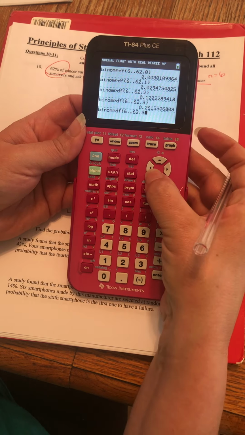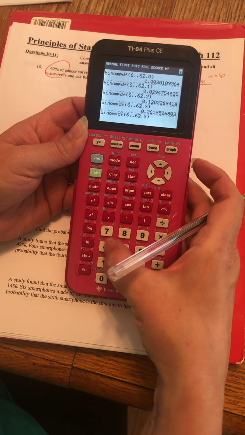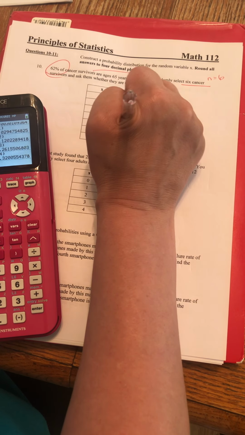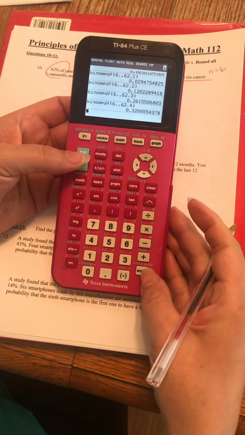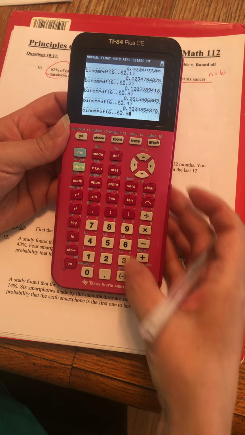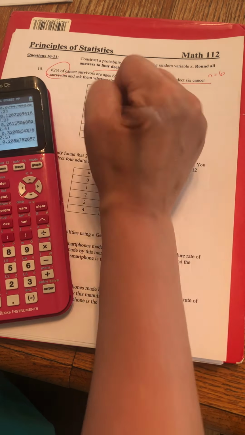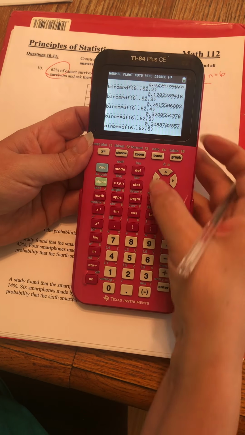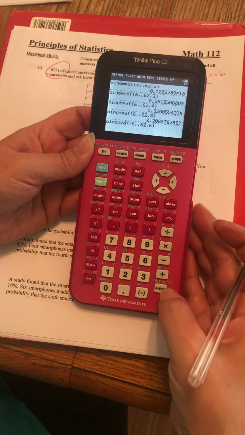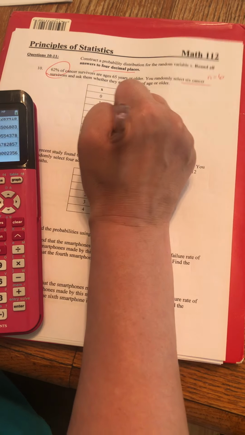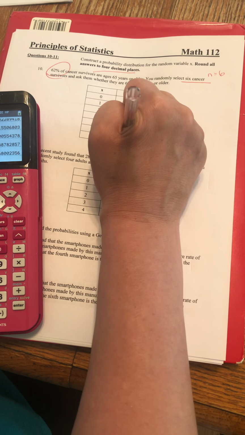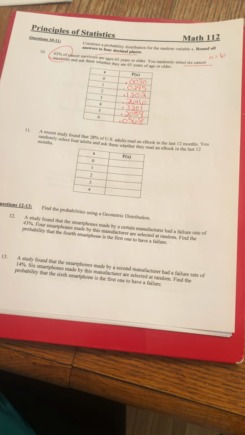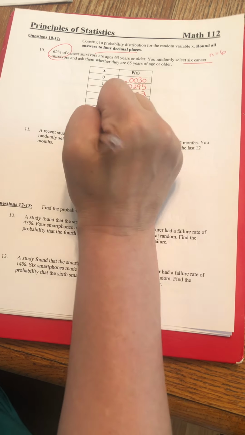Hit second enter, change the 3 to a 4, you get 0.3201. Hit second enter, change the 4 to a 5, 0.2089, and hit second enter and change the 5 to a 6, and you get 0.0568.